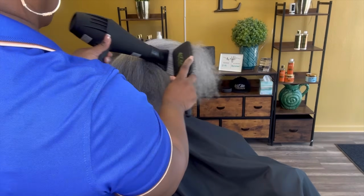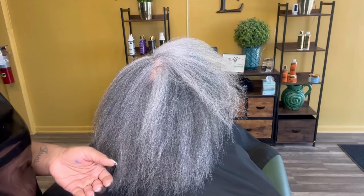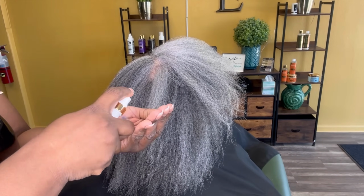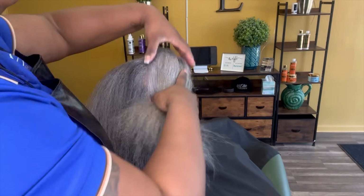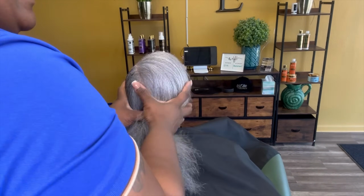Now for her shampoo process, we did use the Voila Purple Toning Shampoo. This is what is going to keep her hair nice and pearly. This is also what is going to stop that yellowing from happening or remove any of that yellow pigment that might be there from the beginning. And it's going to keep that hair nice and shiny throughout the day.